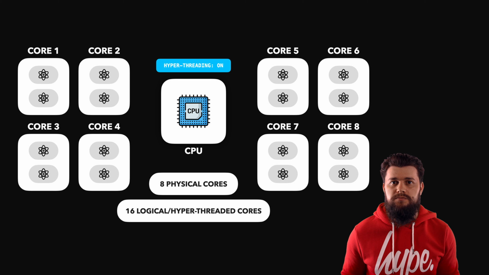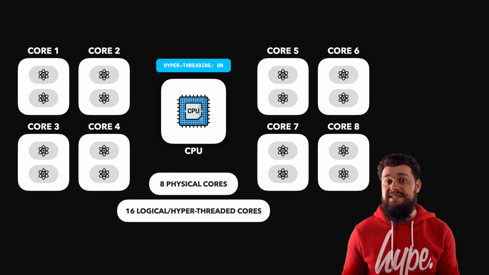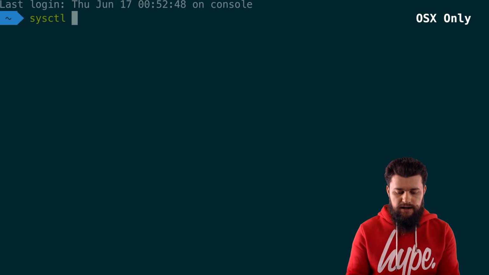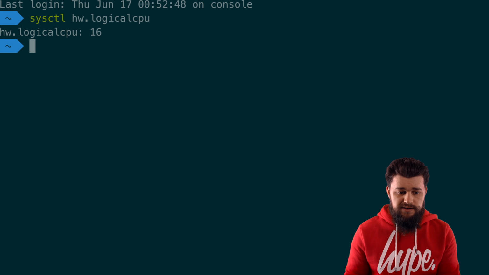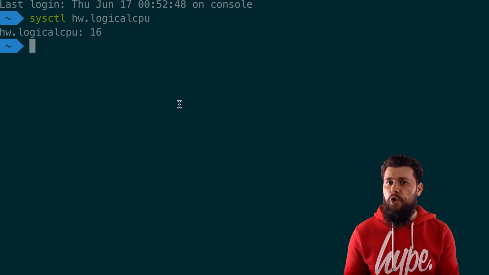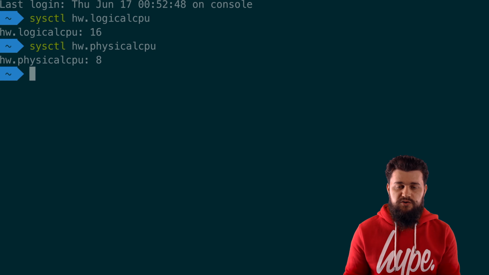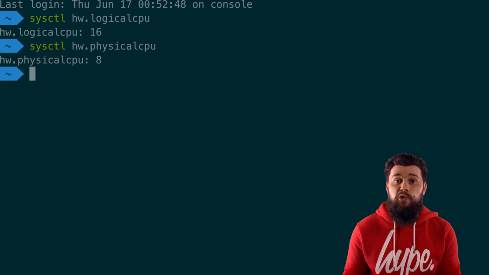Specifically when it comes to the CPU, before we do that, however, let's jump into a terminal and run a couple of commands in order to inspect a couple of things that our CPUs offer. The first command I want to run is sysctl. Let's say sysctl, and let's run something like hw, which I believe stands for hardware, .logicalcpu. And as you can see, it gives us back 16. And if you're interested in knowing how many physical cores you have, it's simple. All you have to do is, instead of logical, say physicalcpu, and it's going to give you 8, which is the number of physical cores your CPU has.